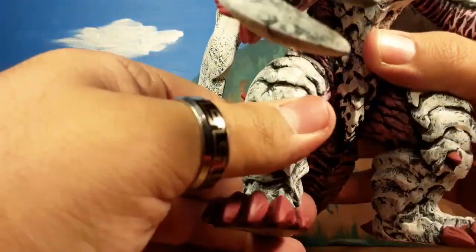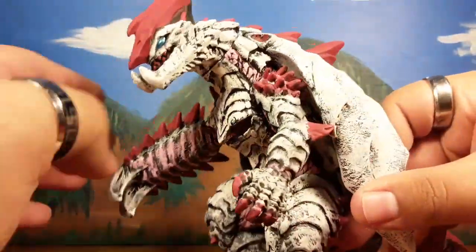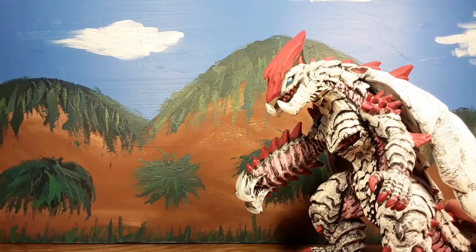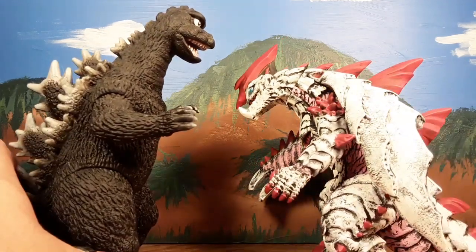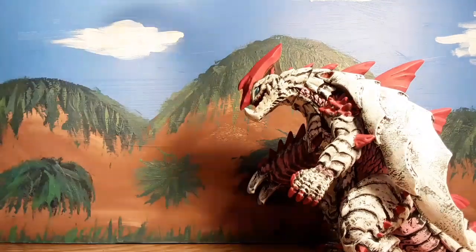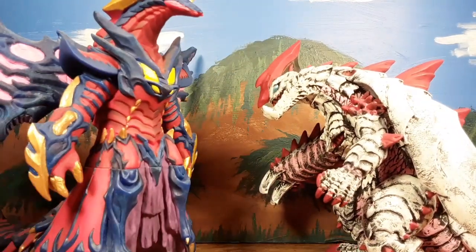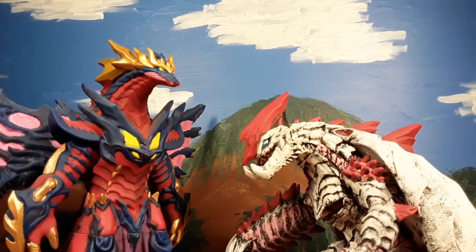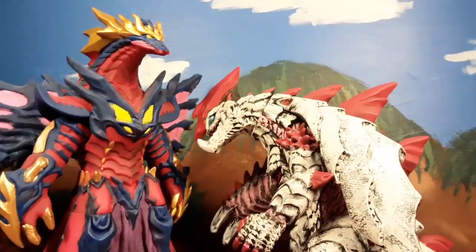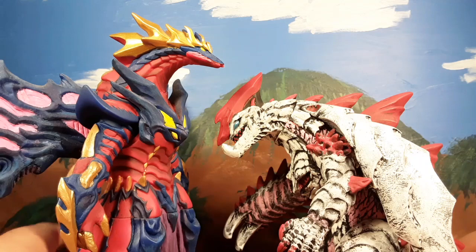You've got the legs, but the way it's molded, it's not designed for the legs to be even, so one leg is going to be up higher than the other. For a size comparison, let's get the Bandai Creations 1968 Godzilla — really good sizing. Fun fact: there are only two DX figures for the Ultraman RB line — Snake Darkness and Regu Sight. Regu Sight is about 8 and a half inches, while Snake Darkness is about 7 inches. You can really see that height difference.